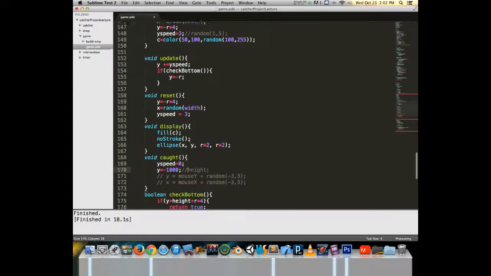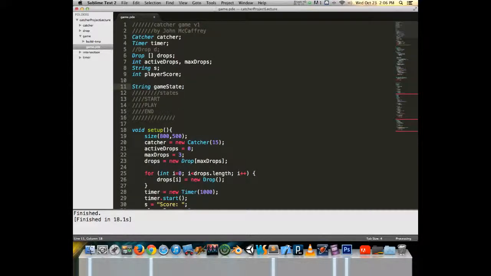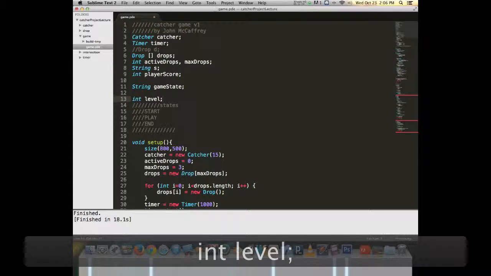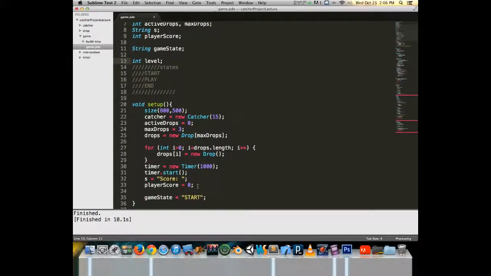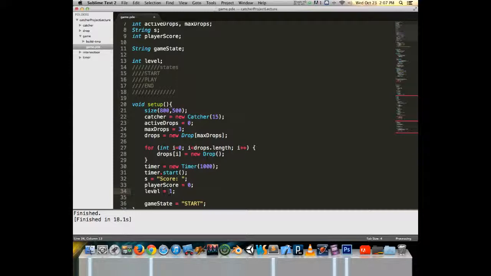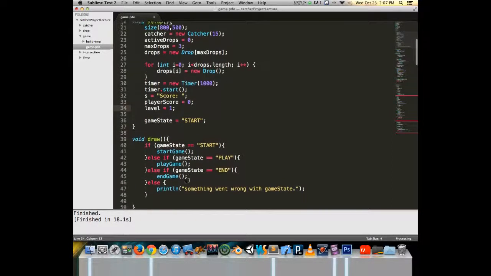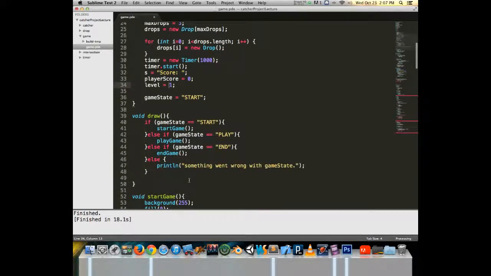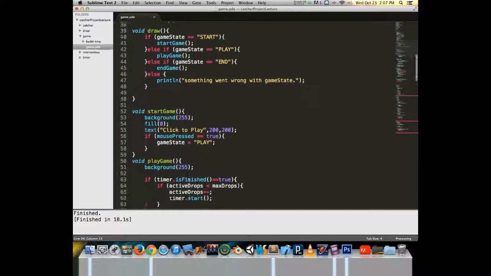But what would be nice here, so using a level will be an integer because I'm not going to have fractional levels, so it'll be an int level. Level is going to start out at, you can just start it at 1. Now the real trick is, do we want to have our speed increase in a linear manner or kind of a nearly exponential? So we start multiplying by level, adding level, but right now we're going to just add that level in and then change the level each time we play the game. We may, because computers count from 0, want to start level at 0, but we'll try and make it work with 1 and see.